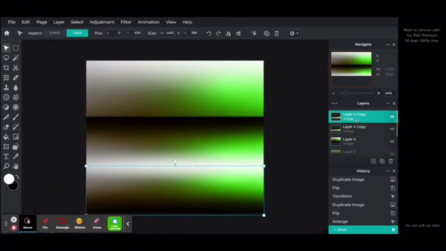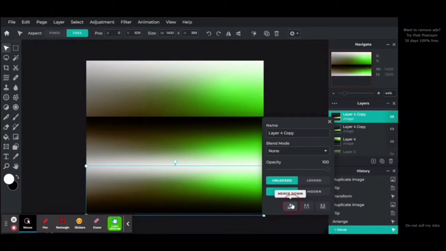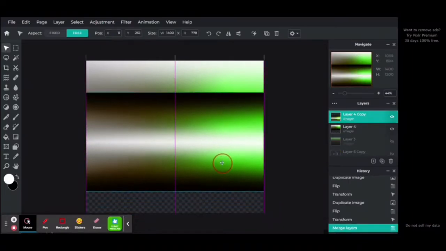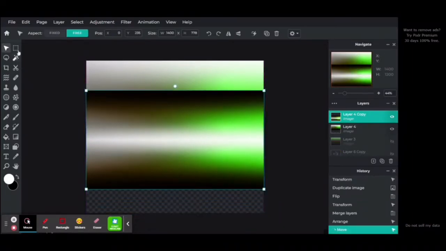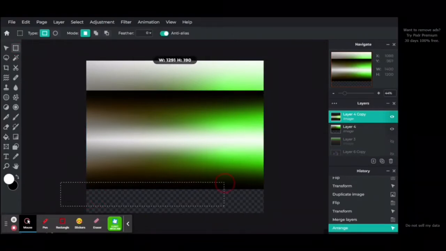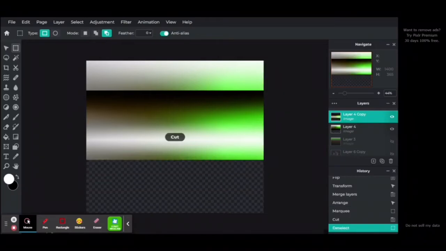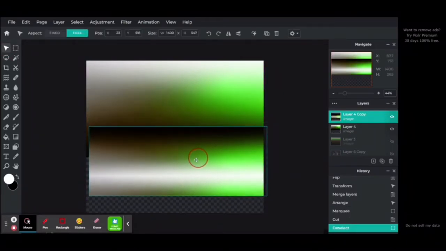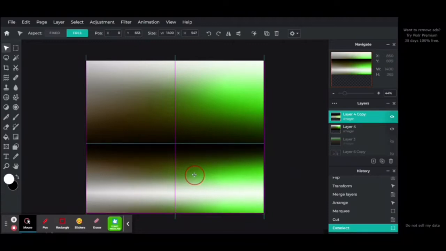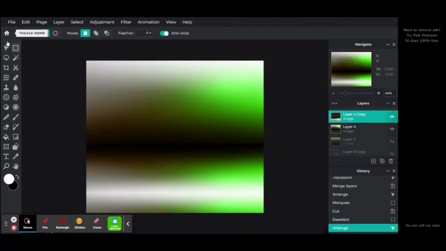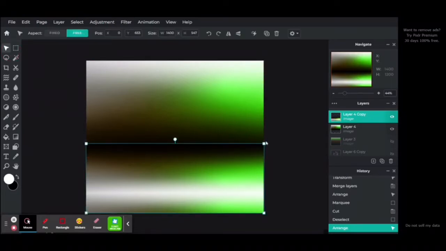But I will merge this one with layers so that I could cut it, so that it makes like a realistic piece. And I'm working on showing you how I make the reflections of it. Hold up. Okay, there we go.